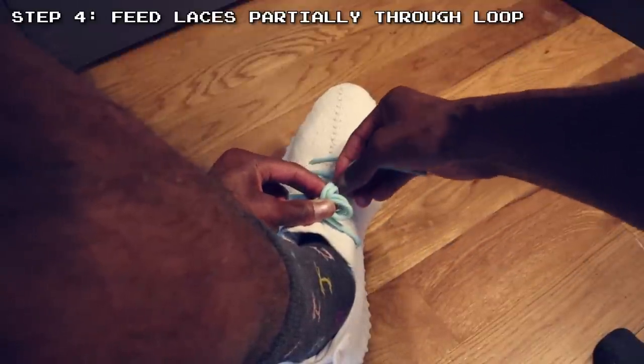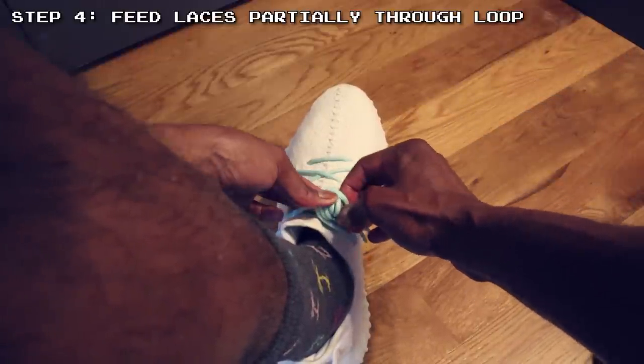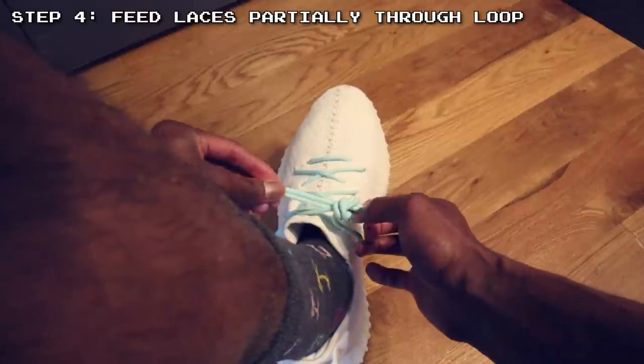Step four, feed the laces in your right hand partially through the hole in the loop that you created. It'll come through the loop into your right hand with a little bit of a curved part of the laces, and on the left side, it'll have the end of the laces.